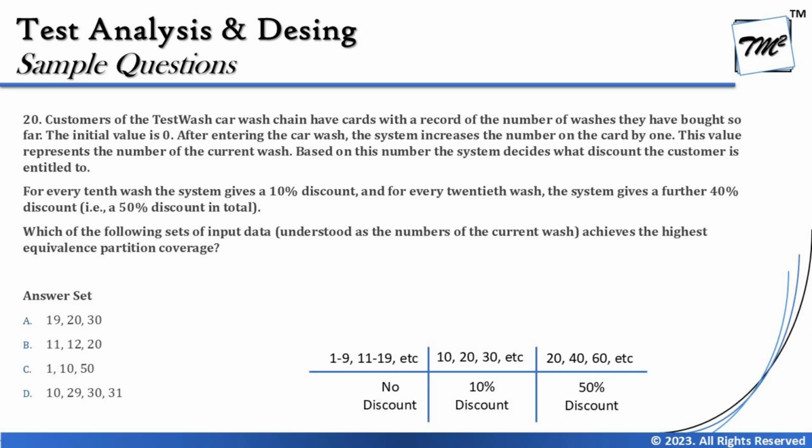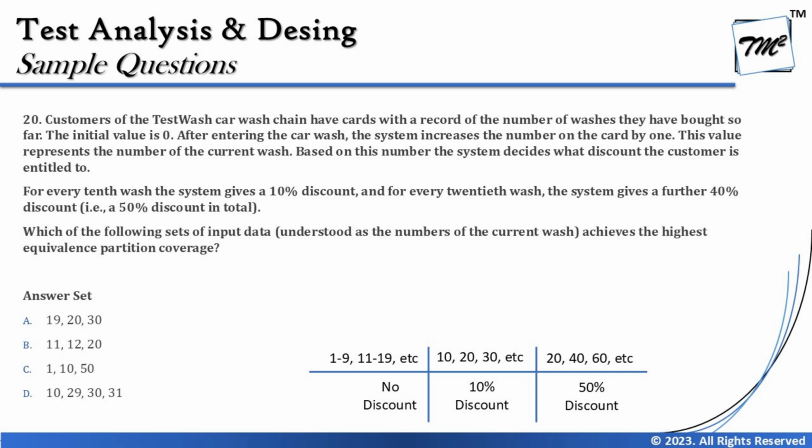So I think if I have to conclude now, I have a better opinion on option A, that is, 20 can be taken from the third partition, and 30 can be taken from the second. Because don't forget the second important rule of EP, that we take one value from each partition. Okay, one value from each partition. So you have already taken 20 for the 10% discount, then let's take the other one for the same. So 30 would be taken for 10% and 20 will be taken for 50%. So that's how it makes it clear.